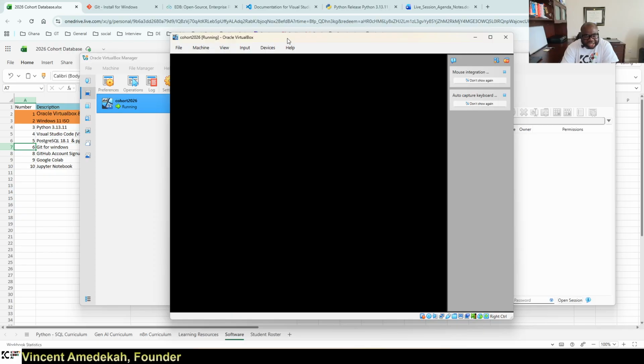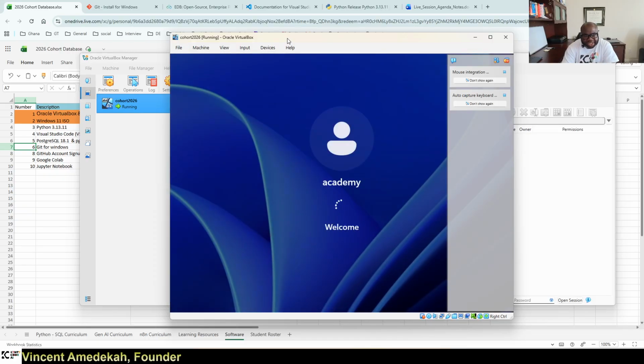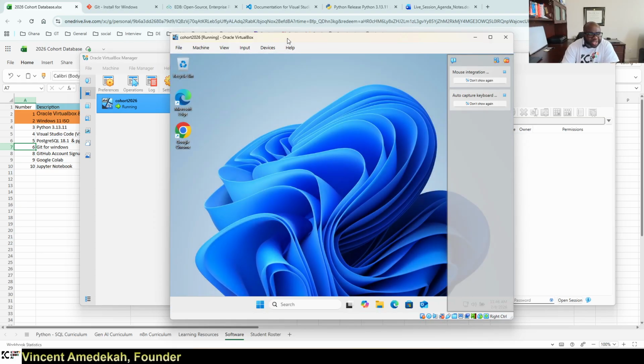You have a machine that is totally clean, like a new Windows machine on your existing machine. You can use it to do whatever you want inside that machine, and you can delete that machine without affecting anything about your computer.